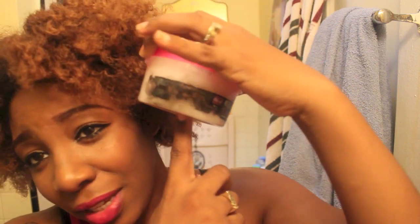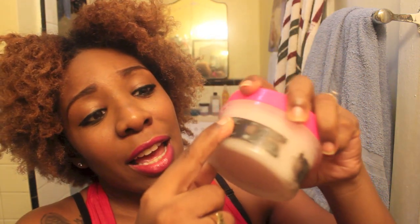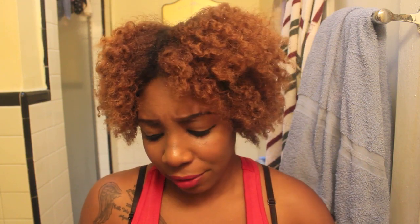One thing about the packaging — if you're using any type of oils or moisturizer, the packaging color can rub off. If you touch this bottle and get it on your hands, that will end up in your hair. I don't have a complaint with the product itself, but if they can work on that packaging — whether it's a dye or color — that would be awesome. Maybe they could opt for a plastic sticker kind of packaging as opposed to the imprinted stencil packaging.